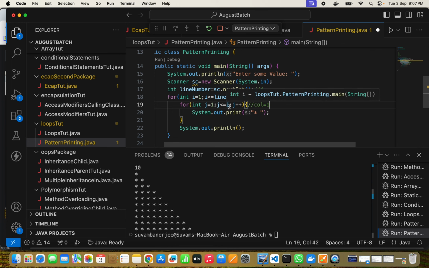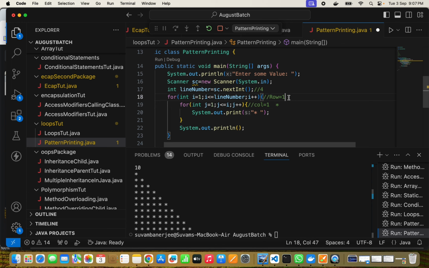If the j value is incremented further to 2, this condition will fail, because we are matching it with i. So how many times will this loop execute? Only once. So for the first row, first column, only one star will be printed.